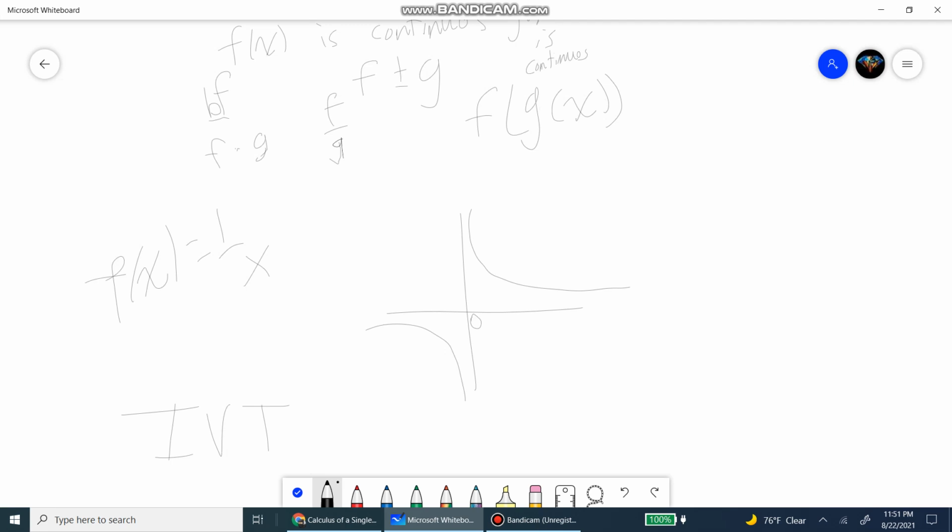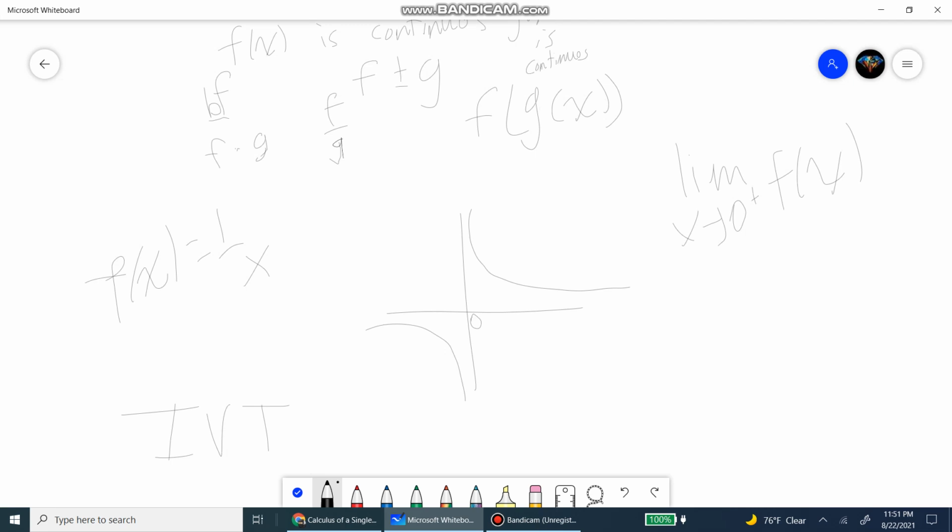The one-sided limits. So when you do limits, the limit of f of x, let's say f of x is 1 over x, as x approaches 0 from the right, then it's going from the right, and we can say it goes to infinity. The whole limit doesn't exist because, as I said before, the left limit and the right limit must exist in order for the limit to exist.